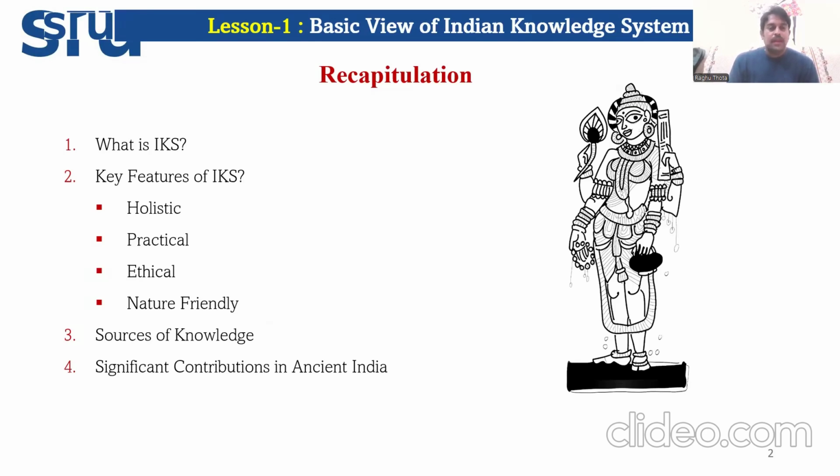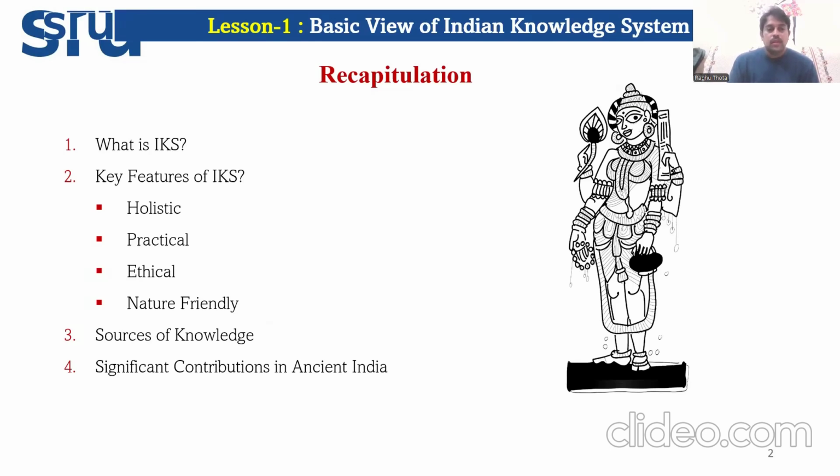The best example I have already given: if you take the trees, they provide oxygen, which is an essential element for humans to survive on this earth. On the other side of the coin, we are releasing carbon dioxide, which is essential for the trees to survive. In such a way, we are depending on each other on this earth, and that is what holistic means.